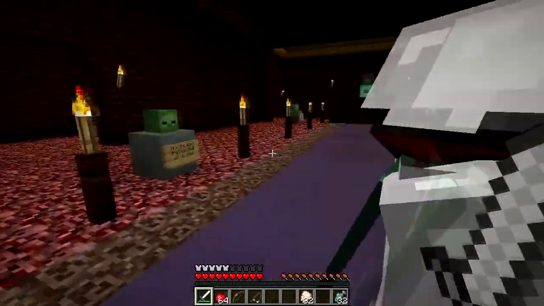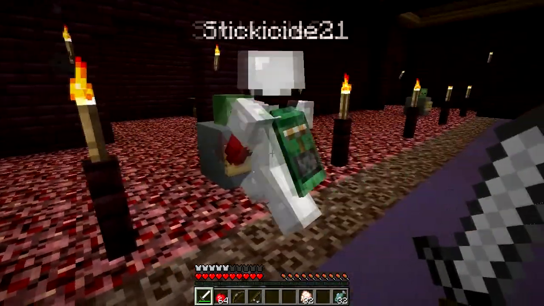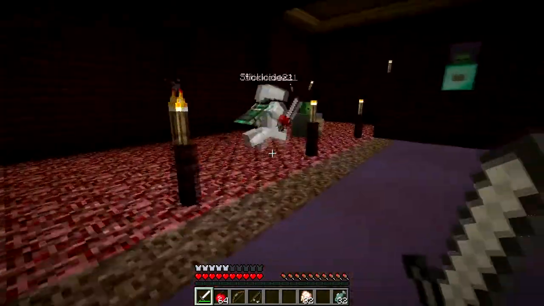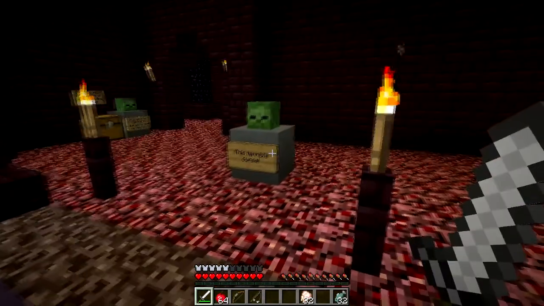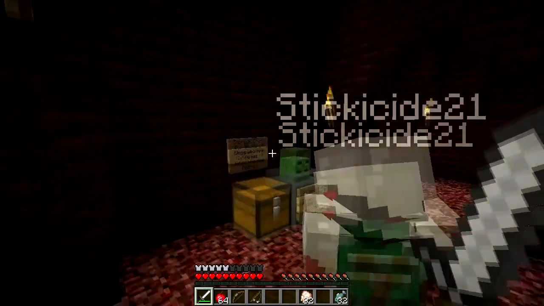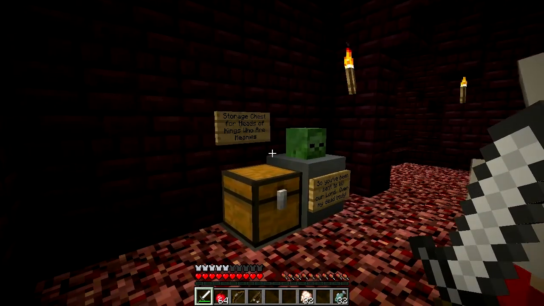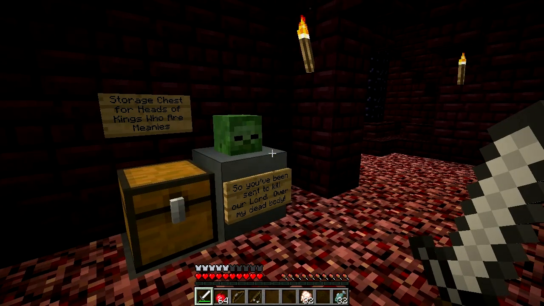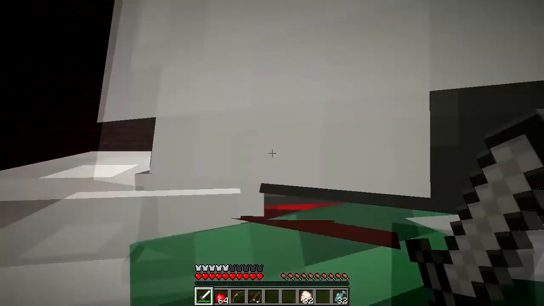No. You're not wanted here. It's the wool that caused all of this. Back off. We don't trust you. This terrible curse. Do we hit the button? Three chests of heads of kings who are meanies. So you've been sent to kill our lord. Overminded body. I guess we hit the button.